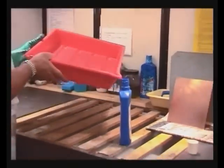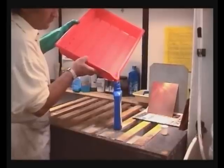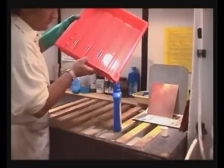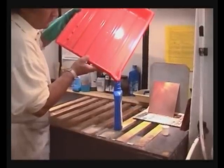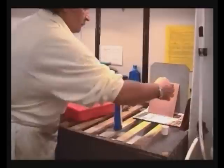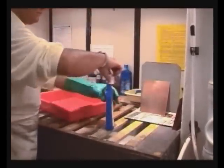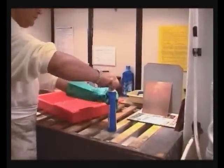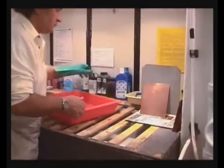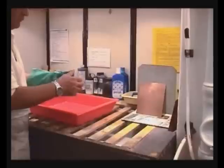The hard ground that has run into the photo tray may be poured back into the bottle. Move the plate a few times on the newspaper to prevent the hard ground from building up along the lower edge. A thin even coat of hard ground is essential as it will otherwise break up when etched. After a few minutes on the newspaper the plate is ready to be hardened in the drying cabinet.